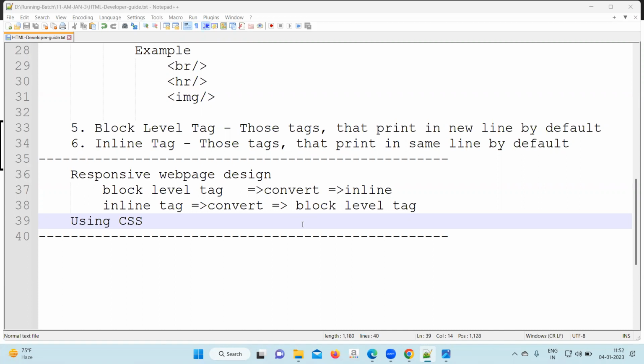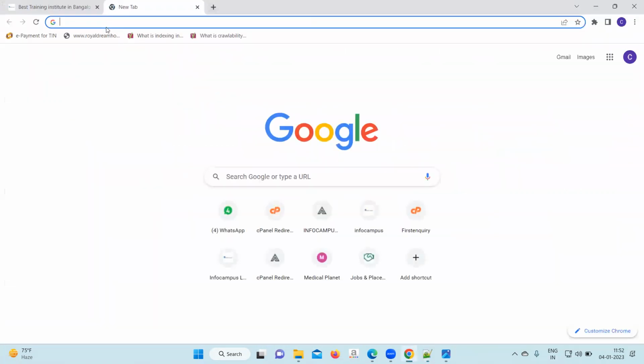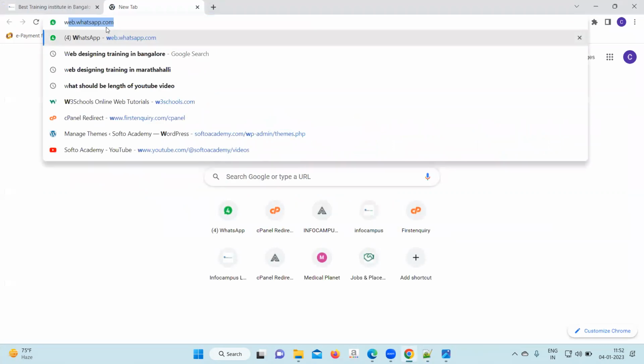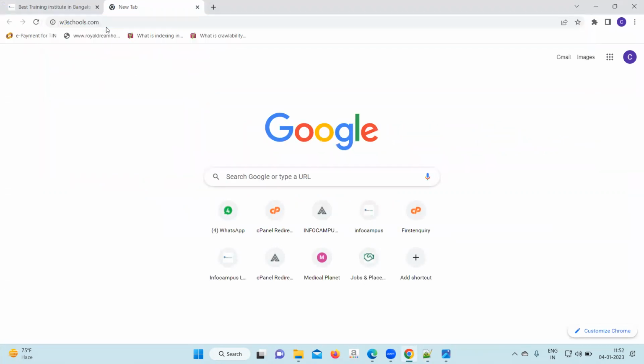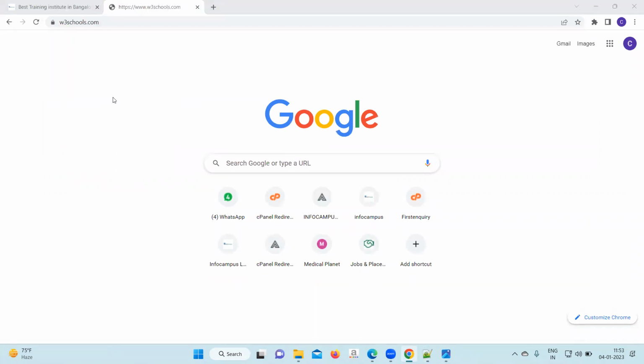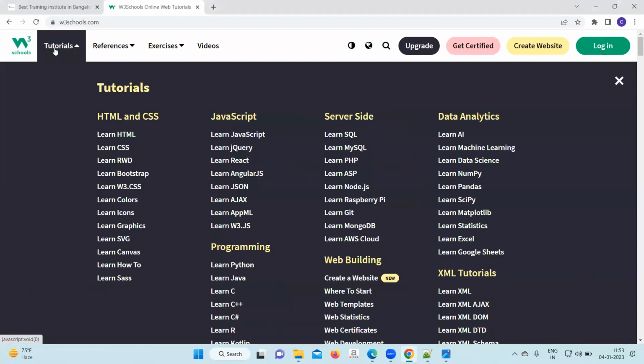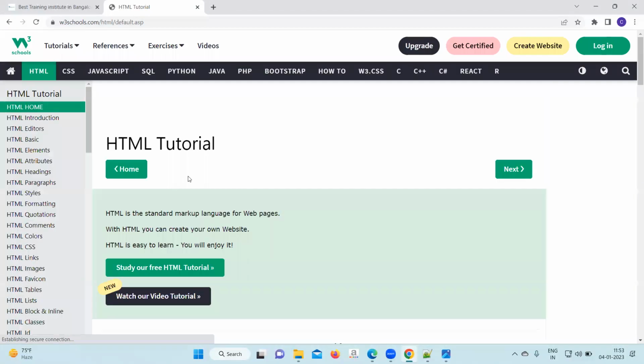Now, based on this, if you open any website, you will find the tags like that. Let me go to a famous website, W3, that you might have gone through many times, and show you maybe any line. Okay, I went here, learn HTML.